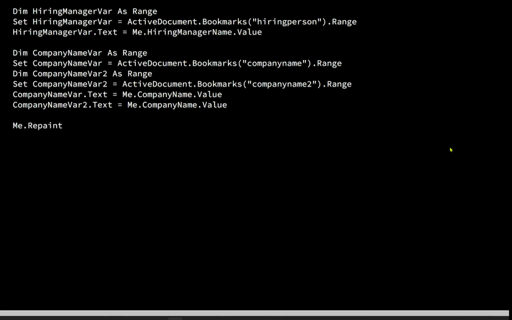Now we repaint the document, and that sets everything into place.